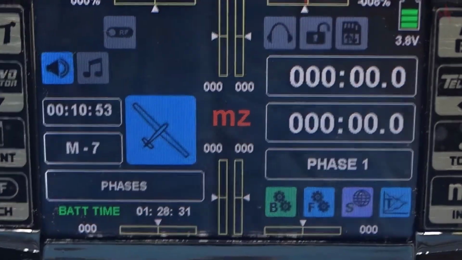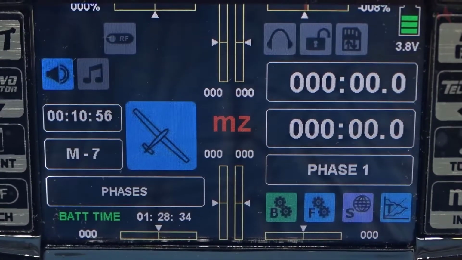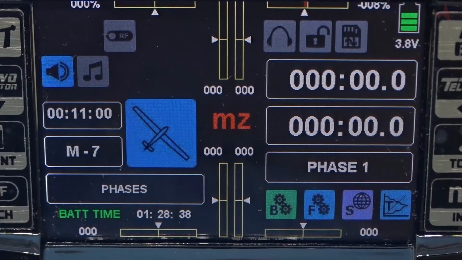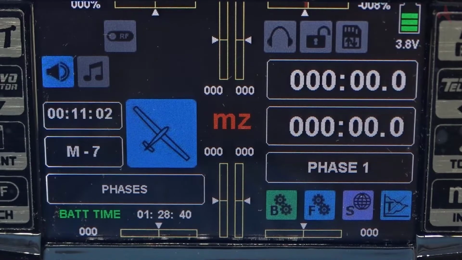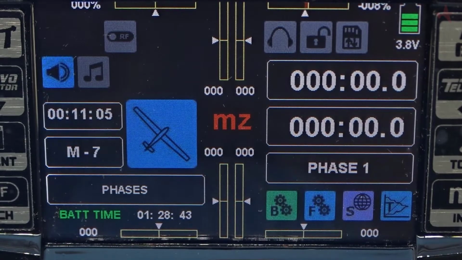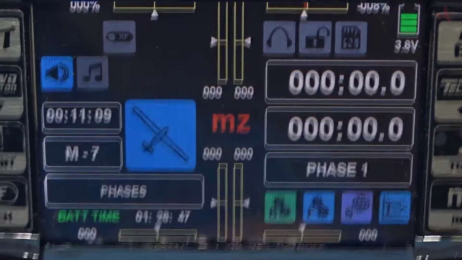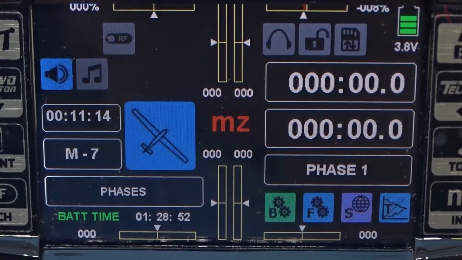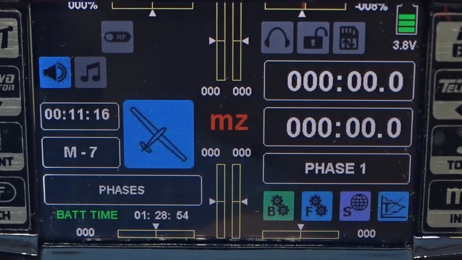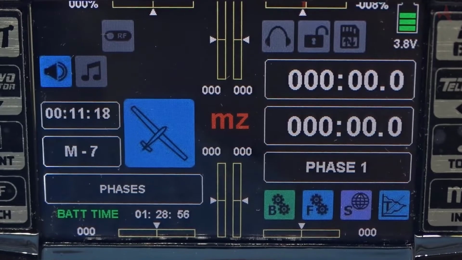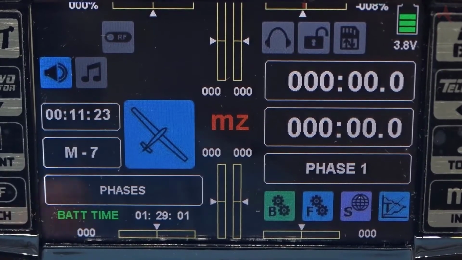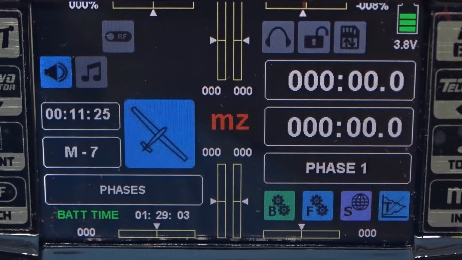In this session, we're going to talk about phases, flight modes, and Q-links. Q-links is one of the terms that Graupner has used in the past. In the more recent firmware updates, we're calling them phases. Phases are also known as flight modes, and you can think of phases, flight modes, and Q-links as having a different set of settings for the aircraft. Flip a switch, the aircraft has one set of settings. Flip a switch, a different set of settings, and so on.